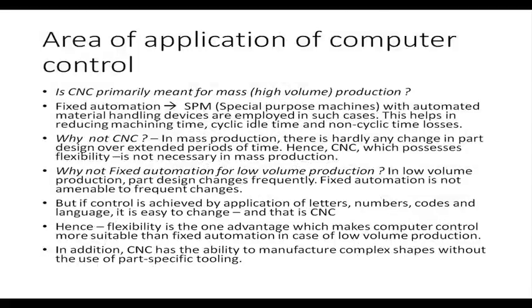Also, I should mention here at this moment that CNC also has the ability to manufacture complex shapes without part specific tooling. Part specific tooling means, say, form tools. If you want to make a very difficult profile, make a form tool, a conjugate profile, and machine that particular part. So, you incur a lot of costs for the tooling. In CNC, it is not the tool shape that produces the conjugate shape on the part, but the tool movements properly controlled by the computer can produce very complex shapes. This is an added ability of the CNC machine.